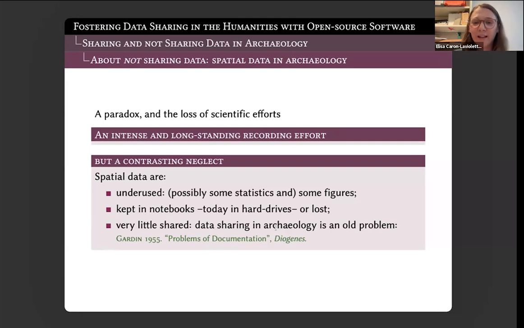And so still nowadays, but it has been a long-time issue, data sharing, and specifically sharing of artifact positions, so spatial data at that small scale of the site, is not widely shared at all.